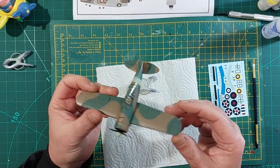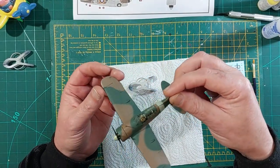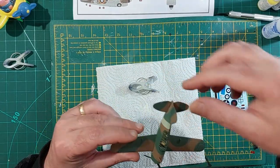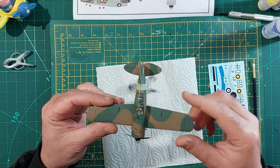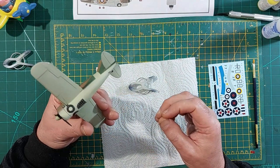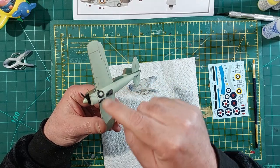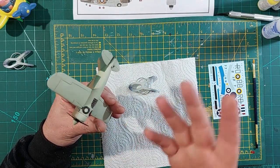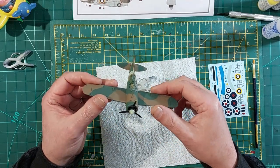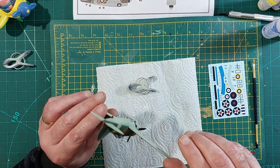Right, well, that's it all built. Yeah, tidy. Not bad for a 51-year-old kit, even if they've cleaned it up a little bit. Yeah, pleased about how the paint came out. Fitted together perfectly all right. Nothing glaringly bad about it. Would have been handy if the instructions mentioned having the wheels down, but yeah. It's a fun little build that. So I'm just going to get the decals on. And then finally, I can go to bed.